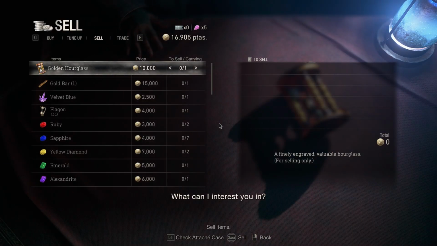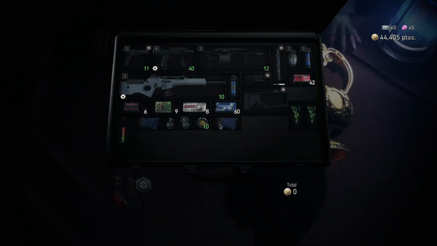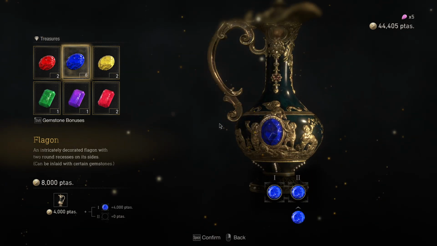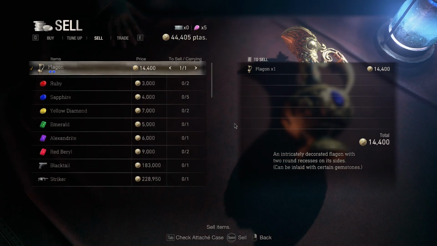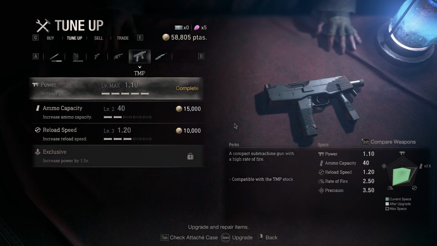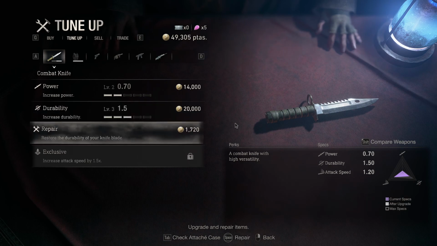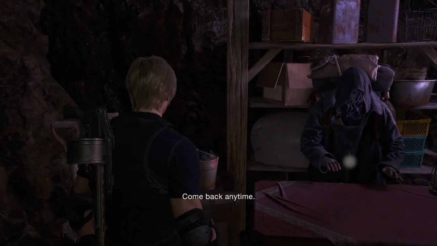Welcome. What can I interest you in? Thank you. Don't. Welcome. A deal well struck. If you want a fighting chance out there, you best be prepared. Good luck to you, stranger. Crossing your T's, dotting your I's, this kind of work is about finesse. Anytime you want, come back, anytime.